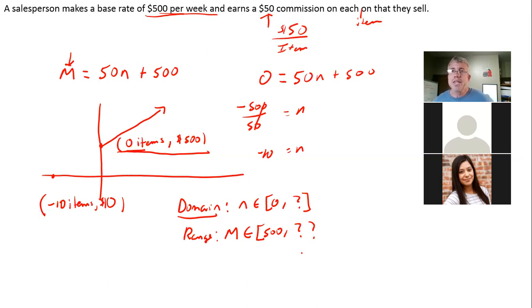So I think a good constraint on this would be, if I knew what the item was that was being sold, I could do some research and find out, hey, maybe there was a max ever, and that might be something that's Googleable. And then I could say, I'm going to assume that the typical person will not sell more than the world record sales. And the world record sales was this, so I'm going to use it as the upper bound on my domain. And as long as you tell the reader, in complete sentences, what your assumptions are, it's okay to make assumptions, but you have to say them or write them down so the person can read them.